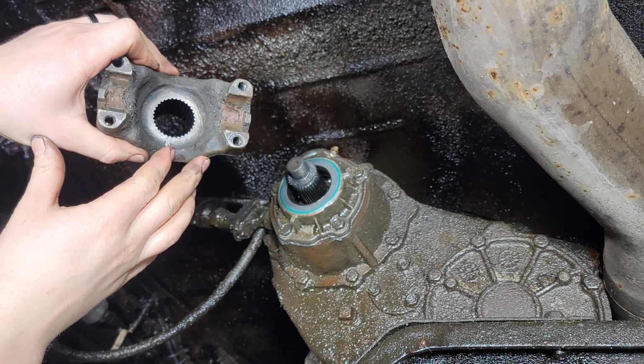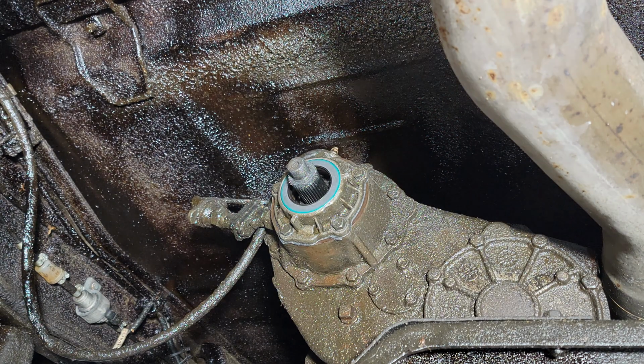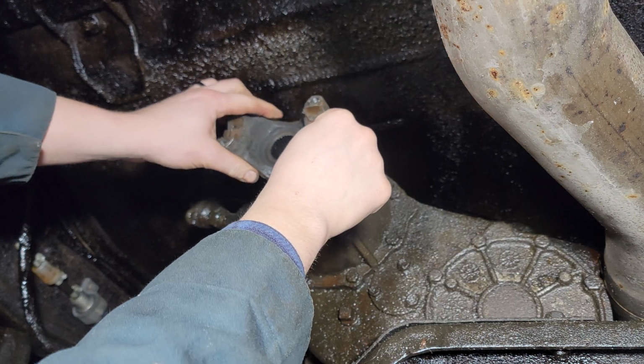When I took this fixed yoke off, I marked it down here with a scribe, as well as on the end of this shaft, so that I put it roughly in the same position. It shouldn't matter, but it's good to do these sort of practices while you do this.